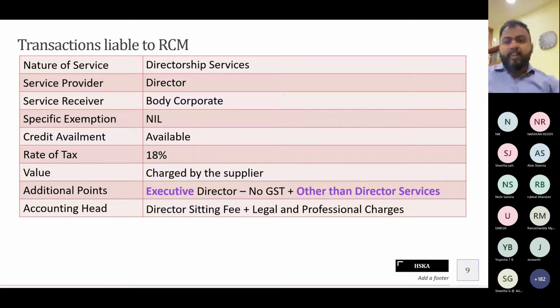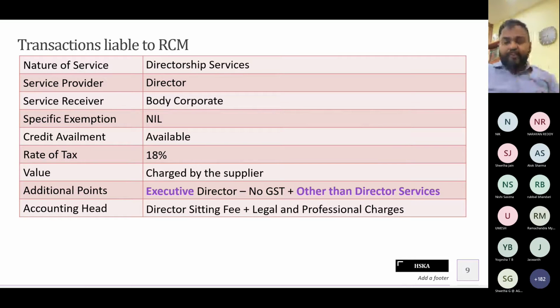Now, here a very interesting point which comes up is, if you go to Schedule 3, the first line item. Schedule 3 says, the following are the transactions which will neither be treated as supply of goods nor be treated as supply of services. Right? Okay. So the first line item says, any transaction wherein, in the course of an employment contract, the employee provides the services to the employer. It is not liable to GST, and that is why salary paid by the employer to the employee in the course of employment is not liable to GST.